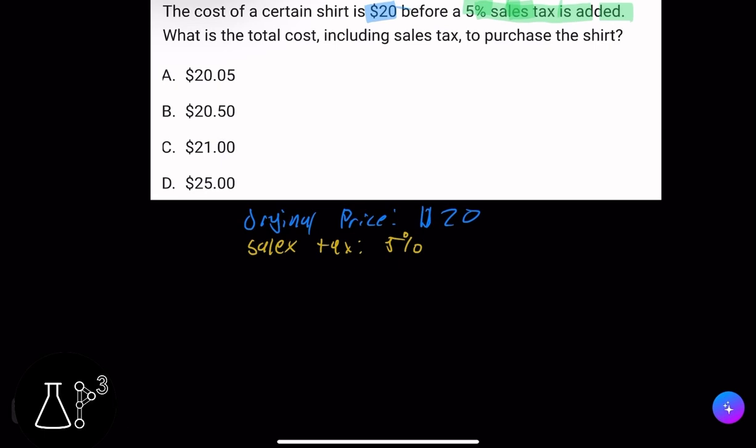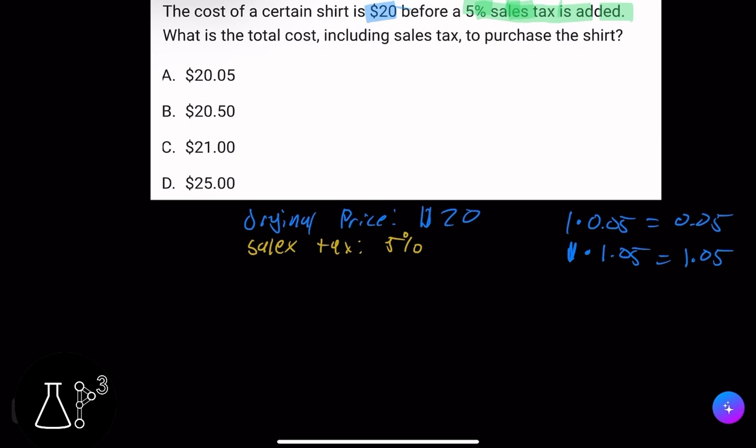So for example, if I do 1 multiplied by 0.05, I'm going to get 0.05. And that's 5% of 1. So it doesn't work like that. How tax works is that we're adding into it. So if the shirt costs $1, we're going to multiply it by 1.05 to get the total value of 1.05 with taxes. So you multiply with 1 and then the percentage to get the sales. It's not the percent itself, like 0.05. You want to use 1.05 instead of 0.05 to get the total cost.